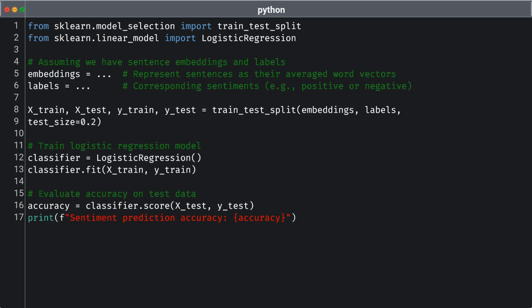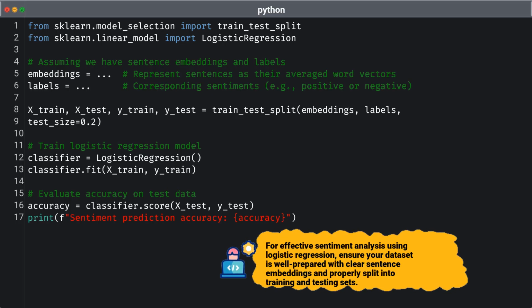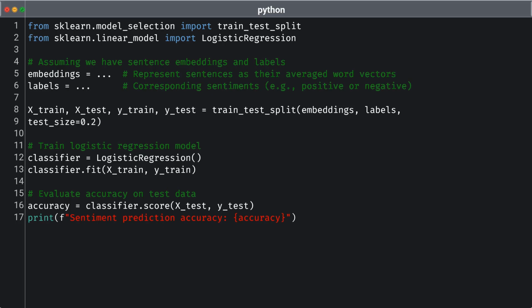This is crucial because it allows us to evaluate our model's performance on unseen data, ensuring that it generalizes well beyond the training set. Following the data preparation, we will train a logistic regression classifier, which is a straightforward yet effective model for binary classification tasks. We use the .fit method to train the classifier on our training data.